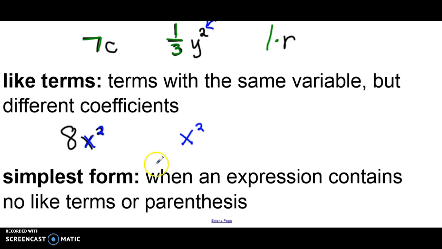The only difference is going to be the coefficient in front. So I'm just going to choose a different number than 8 and I'm going to go with 11. So 11X squared would be the perfect example of a like term to 8X squared.